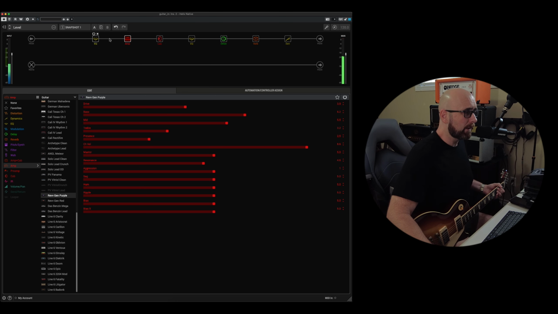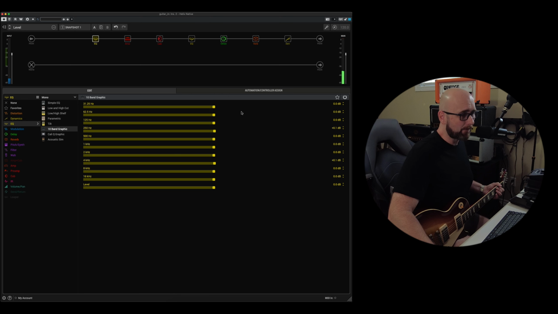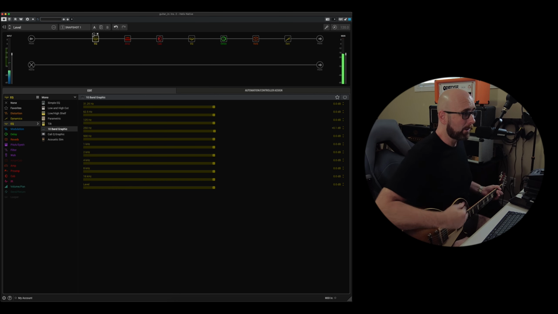Now, if I come over to this little parametric EQ block that I have here, I'm not going to mess with the EQ at all, and I see these are kind of off by a little bit here. So I'm not going to mess with the EQ block. You see that's just basically set to 0. Whether I have it on or off is not going to affect the tone at all.